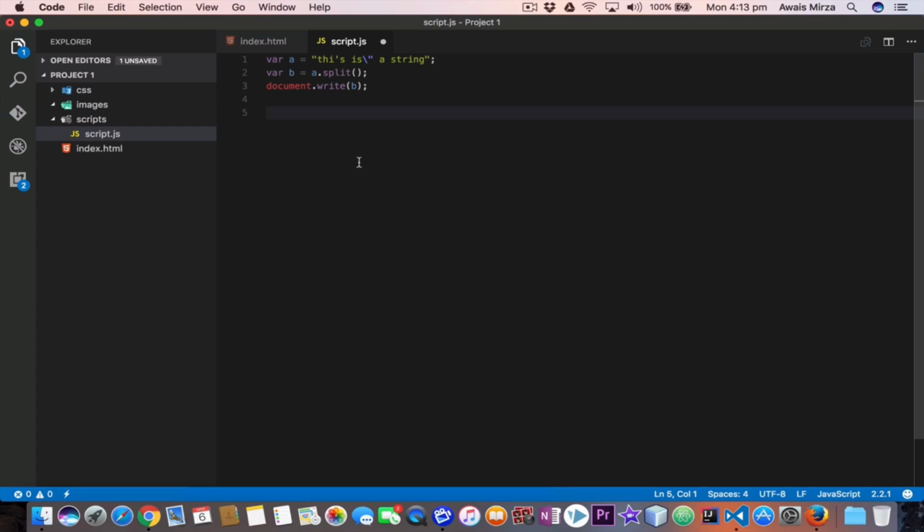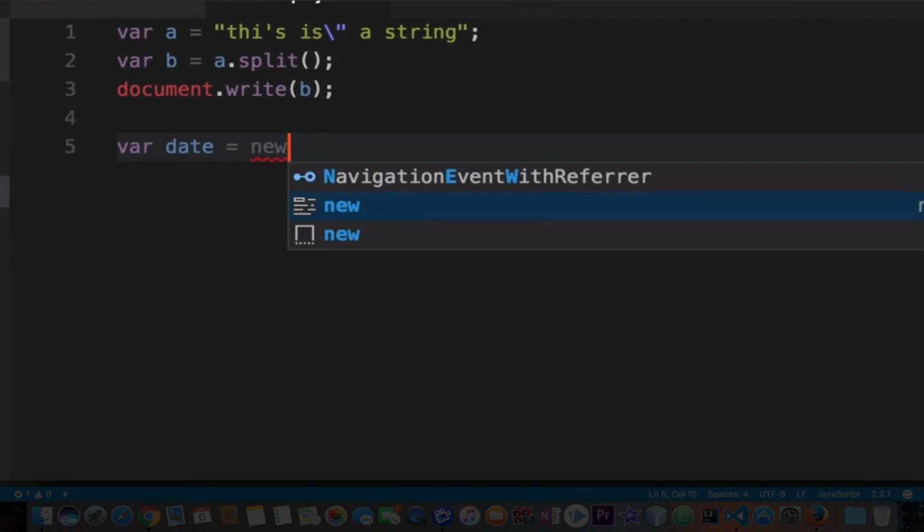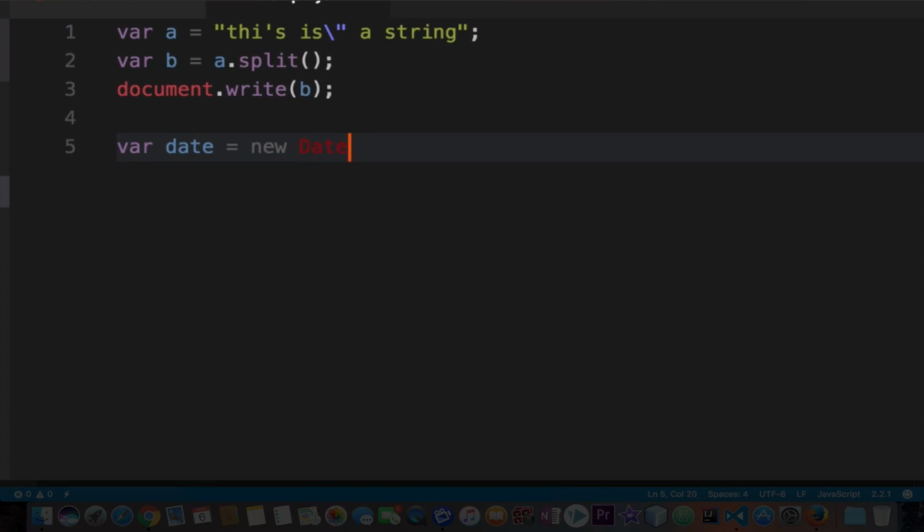Now we have a date object. The date object is a data type built into the JavaScript language. Date objects are created with new Date, as I'll show you. Let's create a new date. So we type var, and I'm going to name it date is equal to new, capital D, Date, and there you go. So you've got a date.